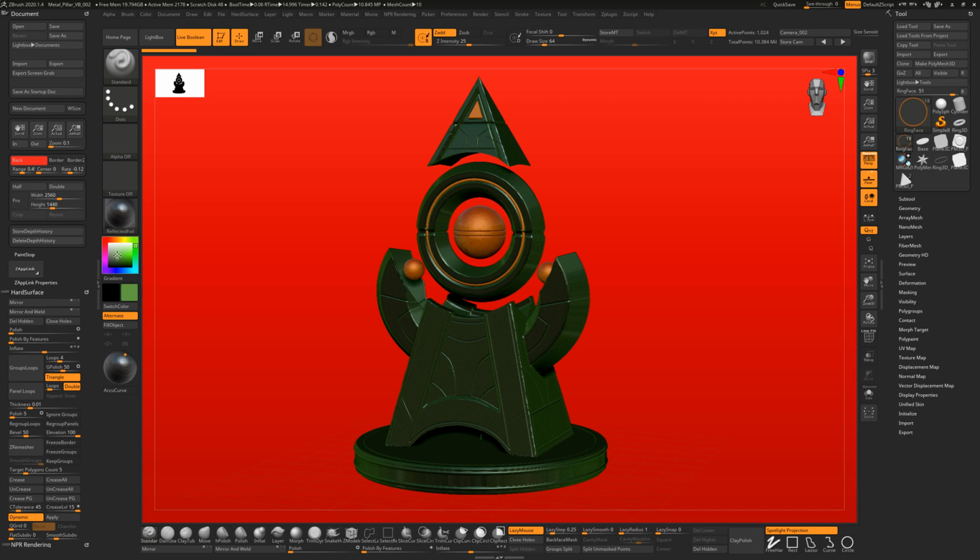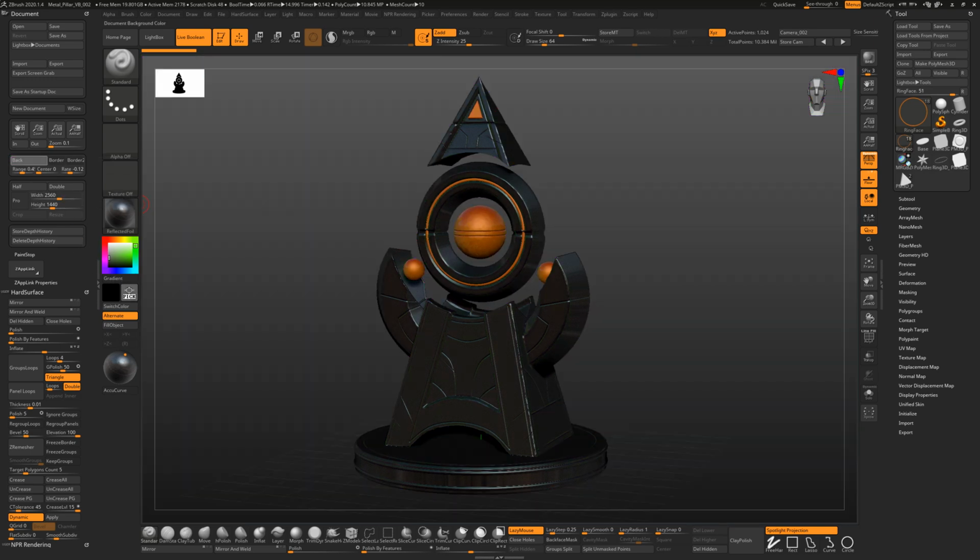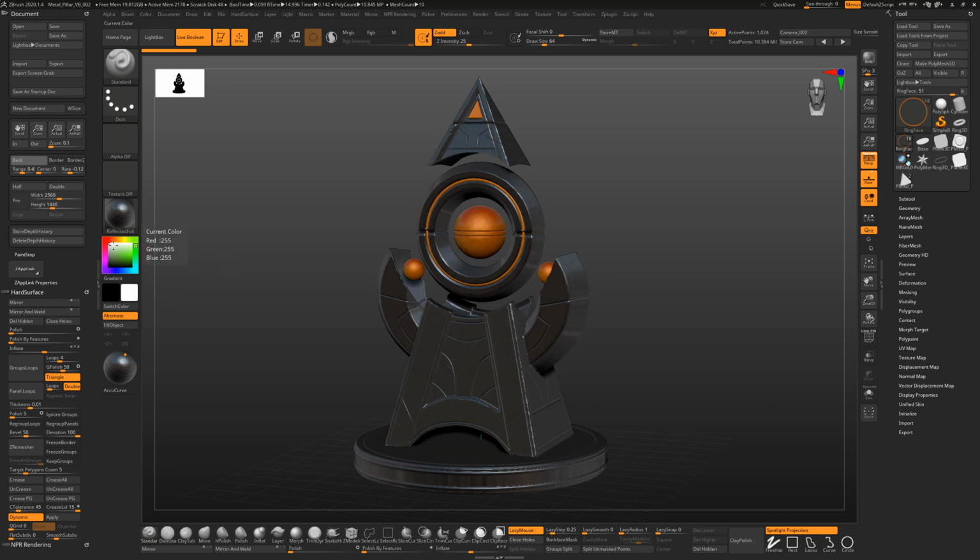So we could pick a particular color or push it down right within here, and then click background and then pick from that color there. So if you want to get a very specific value and you want to use the color picker, it's possible you could do it that way. So I'm just going to put this back to white because that does affect some of my material colors. We'll talk about that in just a little bit, about how we can start filling our object with various colors and things like that. So that's going to give us our background color.